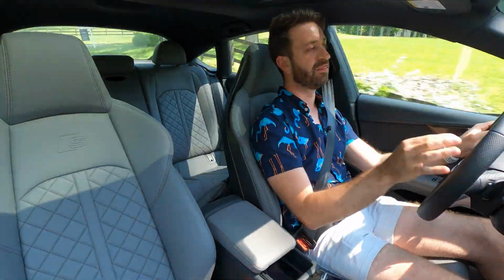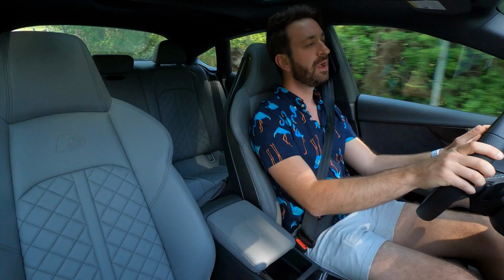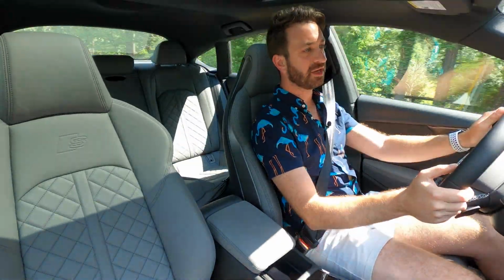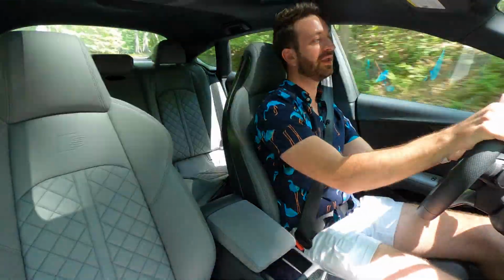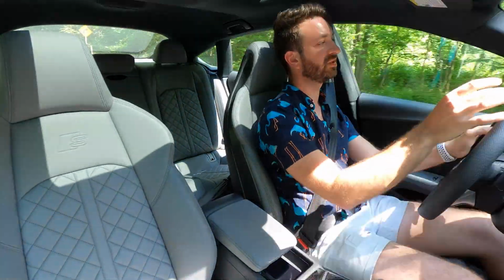This is not the sharpest version of this chassis. If you want that, it's going to be the RS5. But I think for most people, this feels nice and balanced. It's a good size, it's easy to drive somewhat quickly, it is willing to get down and party, but if you want just something that you can put in drive and cruise on the interstate, it is actually very comfortable there.